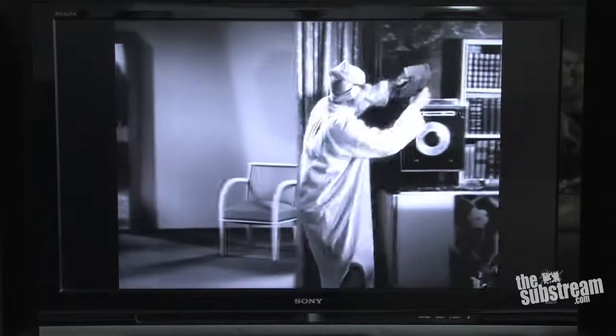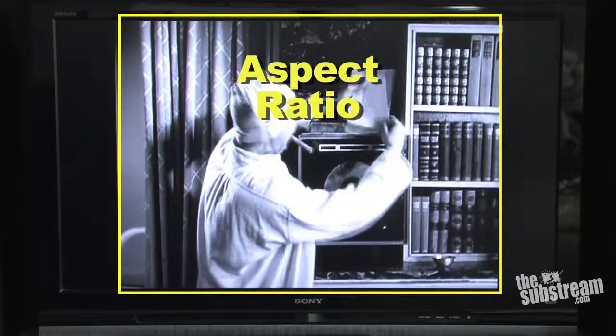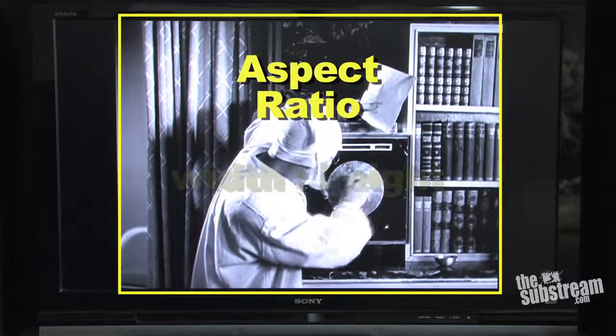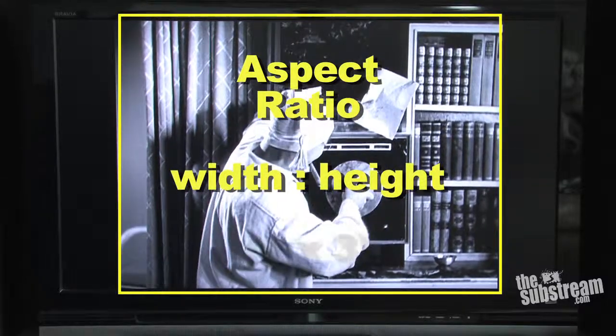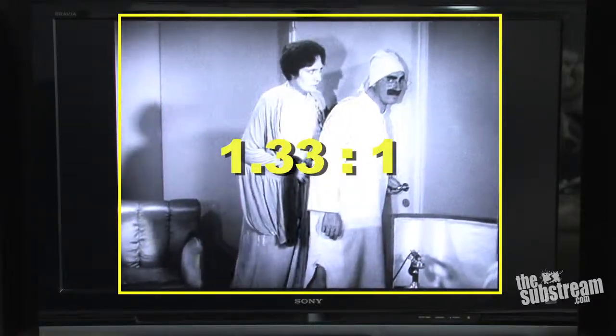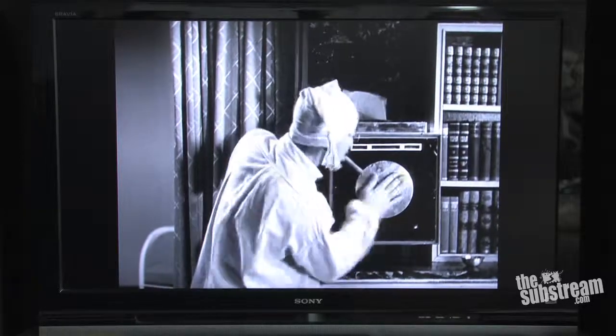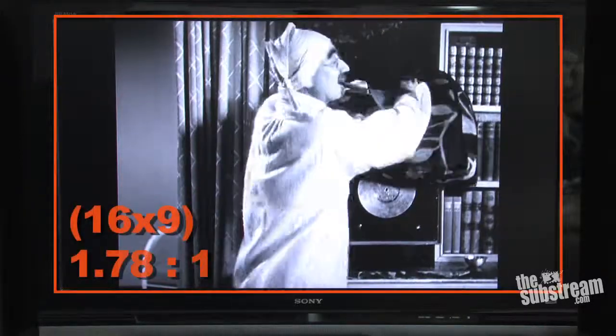A long time ago, people used to watch movies in theaters, and in the super early days of cinema, film was shot on 35mm stock, and each frame of film resembled a rough, squarish shape. Throughout the 30s and 40s, this standard image size and its relative shape, which is called its aspect ratio, which is the ratio of the image width to its height, was around 4:3, or approximately 1.33 to 1. And it looks like this on our HD TV, which is approximately 16:9 or 1.78 to 1.